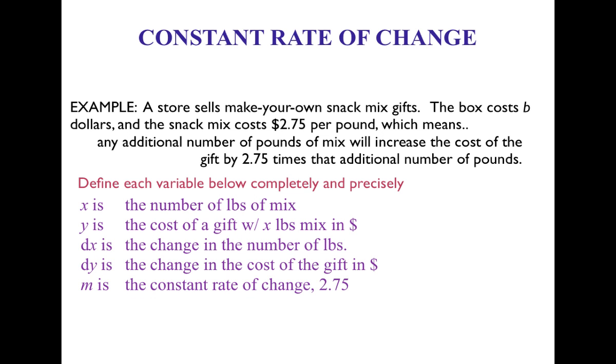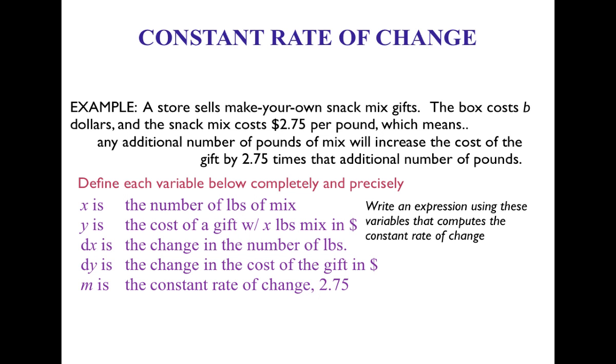Okay, so using these variables, any questions on that? Is that what most tables came up with? Okay, so conventionally, that's what it would be. As the 2.75 is cost per pound, that would make your Y your total cost, X your number of pounds, in a conventional use of X and Y.